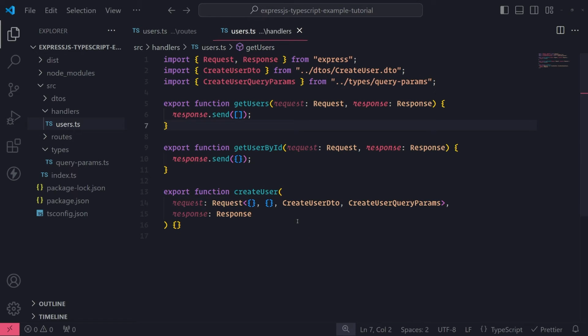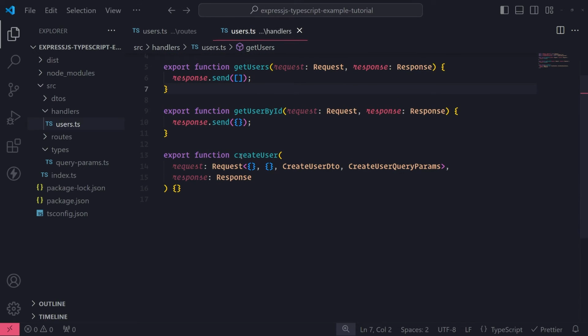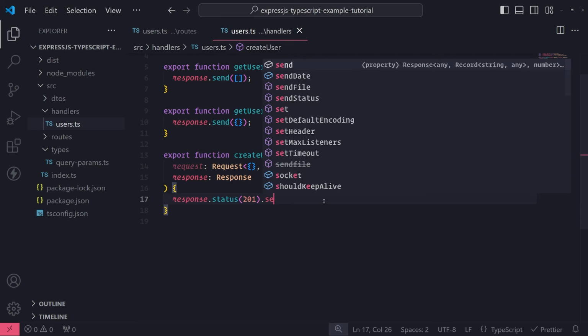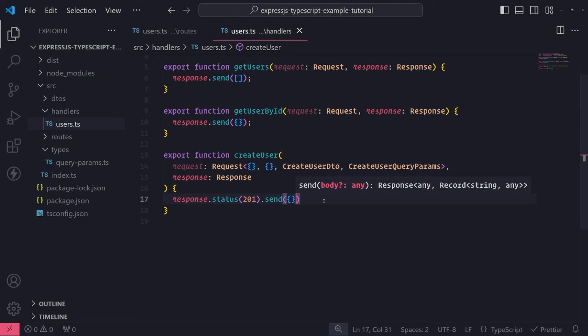Now, sometimes you might want to have explicit return types for your response. So let's say, for example, after we create a user, we want to send back the actual user that was created, of course, without the password field at all. So in this situation, what I might want to do is set the status code to 201 and then send back the user record. Right now, it's allowing me to send literally anything I want, but I want to make sure that it is only sending back a user record to the client.